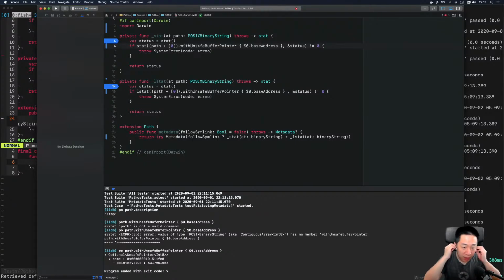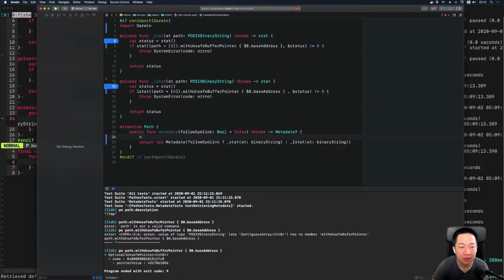Which begs the question, why do I need to do that twice here? Because all I need is, I don't need this complexity here, because I need the status anyways.